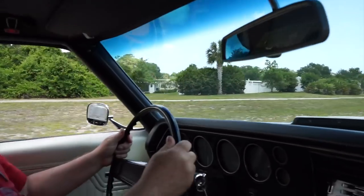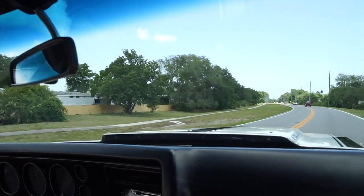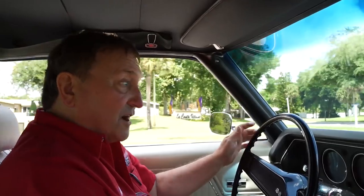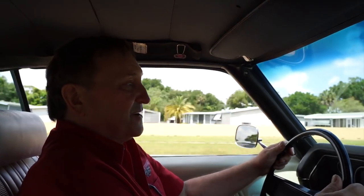Car pulls just like it should. The air induction part of the hood opens up. Shifts nice and crisp and clean, just the way it should. Goes down the road straight, got a great sound to it, a nice exhaust, non-objectionably loud. Drives straight, does everything it's supposed to, and black with white stripes and a white interior. How much better does it get than that? Unless you like red, but this is really a nice little car, black with white stripes.